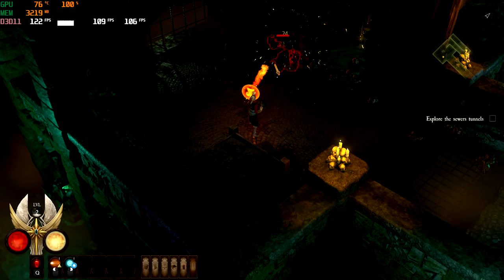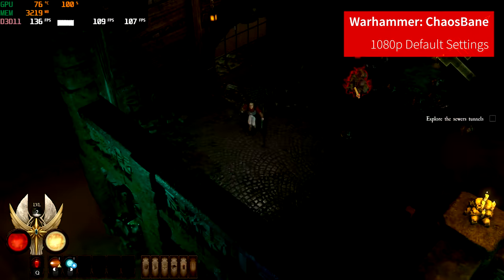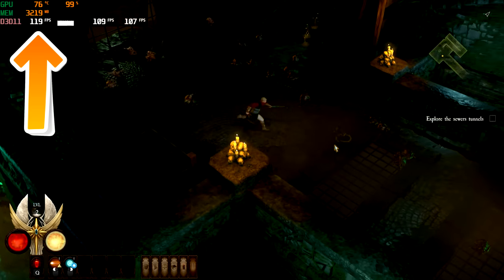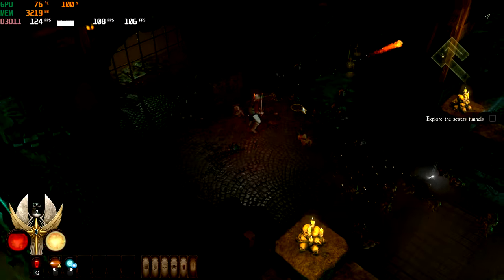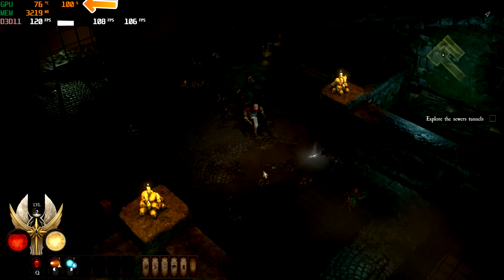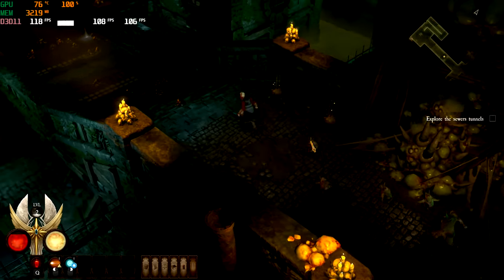The first title we have is Warhammer Chaos Bane, a role-playing game where you can change your skills. The FPS is really smooth in this title — we're getting over 110 to around 150 average FPS depending on the scene with the RX 480. The RX 480 is being stressed at 100% in this title pretty much all the time, and I'm actually recording too, and the 1% and 0.1% lows are very smooth as well. This is a total win for this setup.